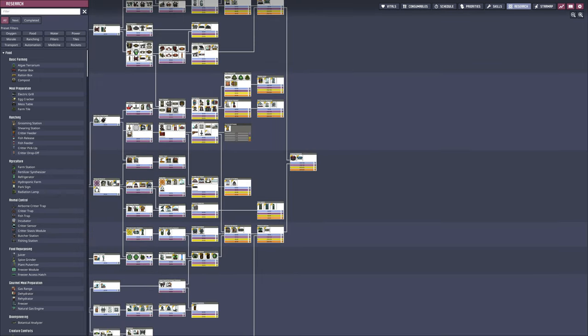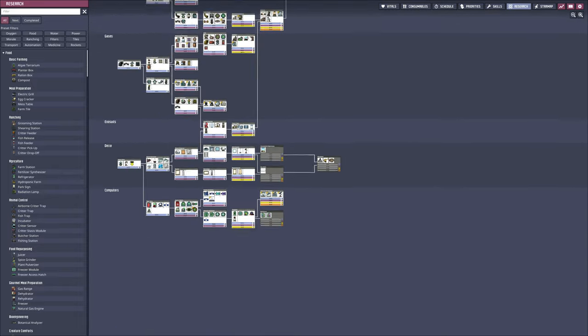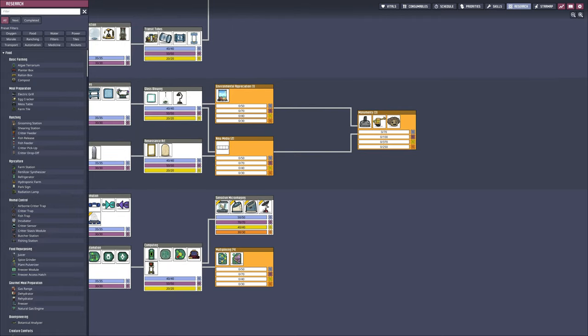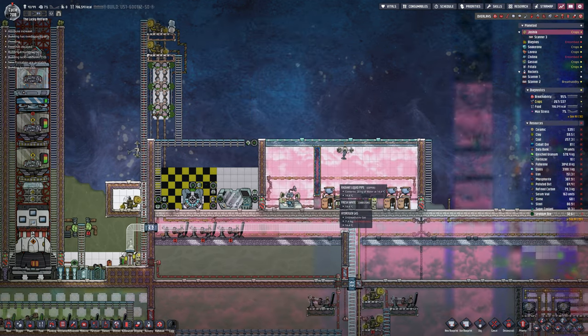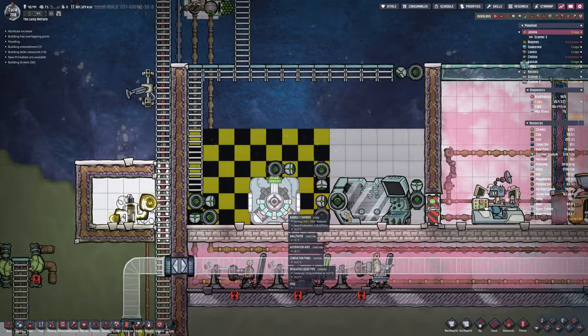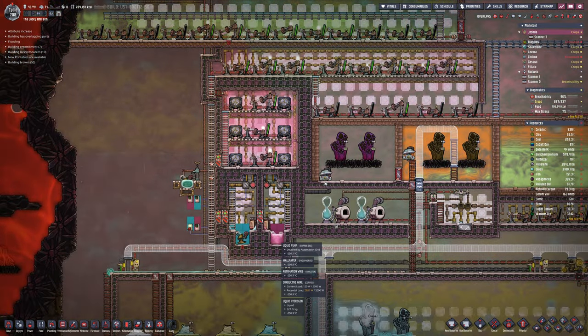Traveling away, and look at that. One more research should finish the cryogenics for us, which would be fantastic. You can see these three there. They were four, sorry. I've set them to go just in case I have enough to do it. If I can finish it, I can. If I don't have enough data discs, which, spoiler, I don't, I am not going to get any more because I'm not interested.